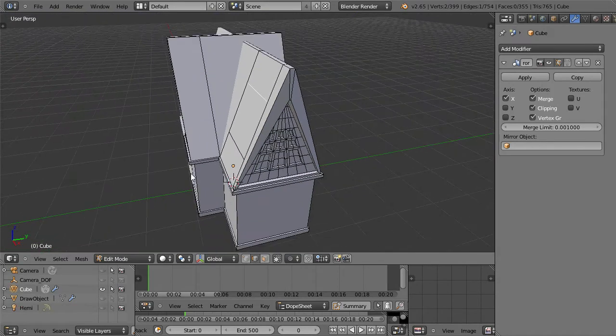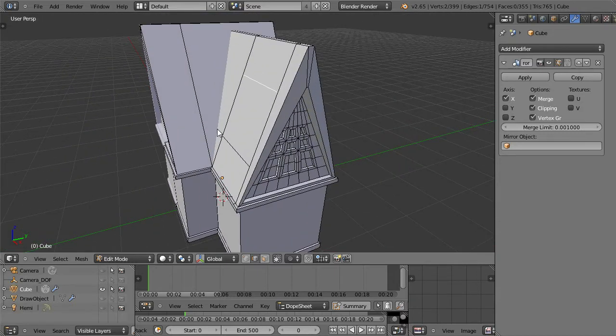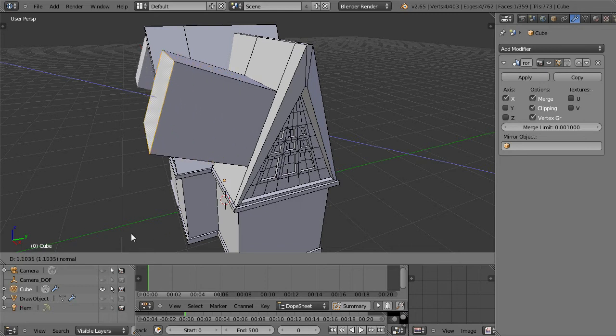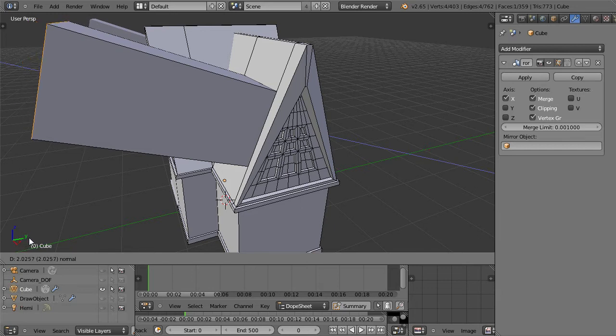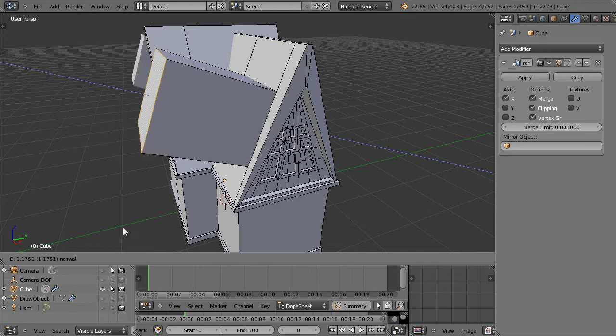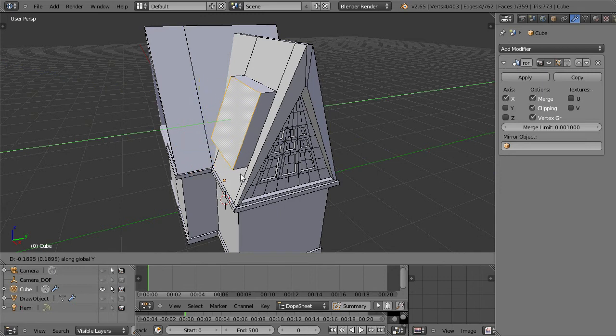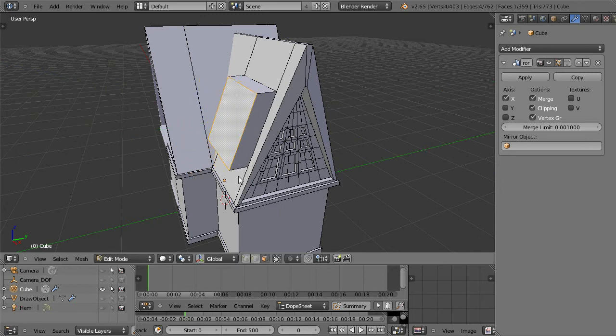So now we've got the geometry we need to extrude our dormers. I'm going to go into face mode, select this face, hit E to extrude, and this is extruding in a way that I do not wish for it to. I want it to extrude outwardly and not at this angle. So what I can do is verify down in the bottom left-hand corner here and try to figure out which direction I want by looking over here. It looks like Y is close to the direction that I want. So I'm going to hit Y on the keyboard, and that will send this out flat here. And click to confirm that.